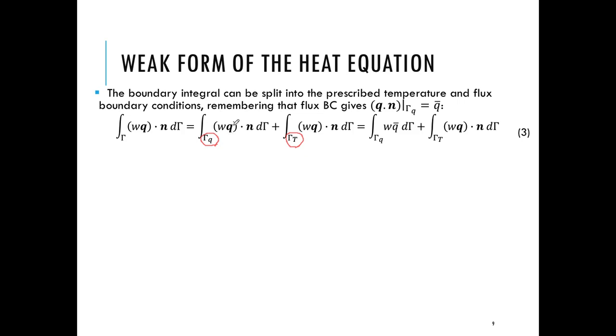It's where our known flux is acting. So I can write this integral down in terms of the known boundary condition. ठीक है जी, ये known boundary condition जो gamma q पे act कर रही थी. So that this expression becomes this one right here, turns into this one in terms of the known flux, known boundary condition. ठीक है, leaving the temperature boundary as it is.